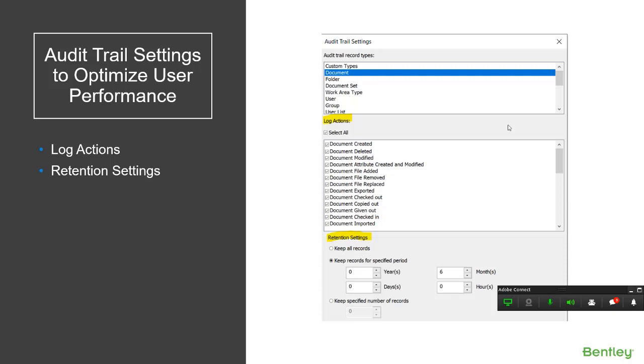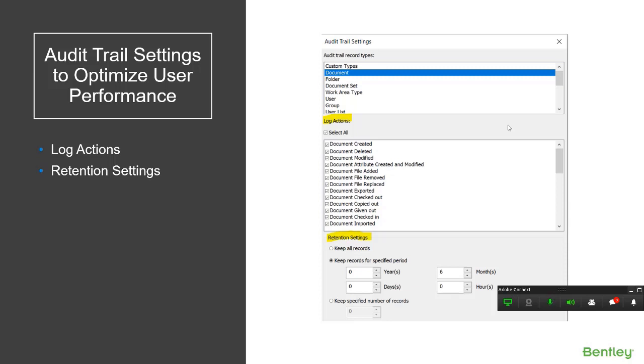We're talking about minutes. In that case, maybe it's not a huge deal within the office environment, but now with everybody working from home, it could be a huge deal, because for the communication between the user's home and your ProjectWise database server, the latency may not be great and the bandwidth may be very low. In that case, the number of Audit Trail table records could play a big factor in user performance.